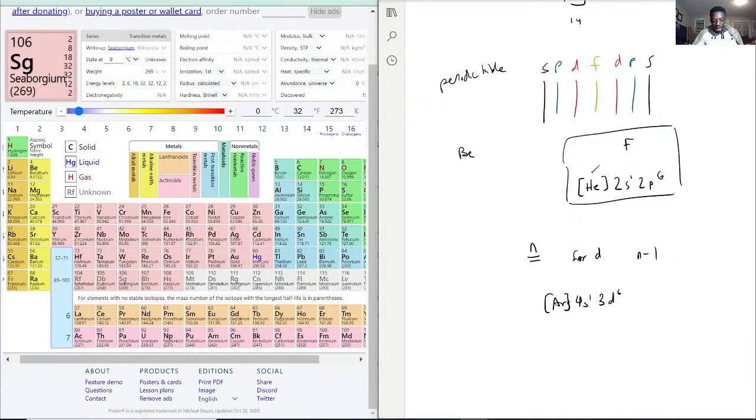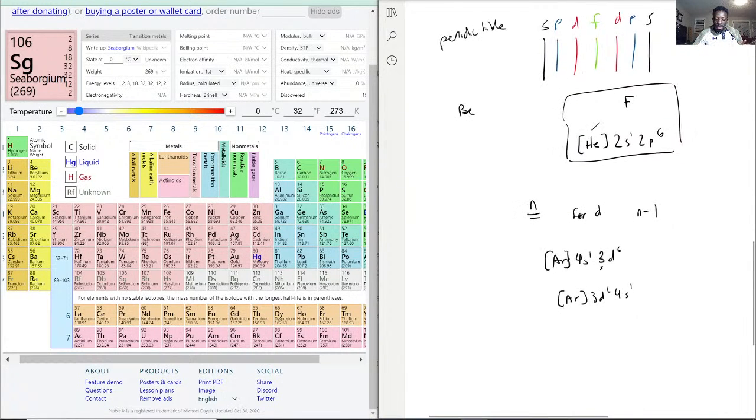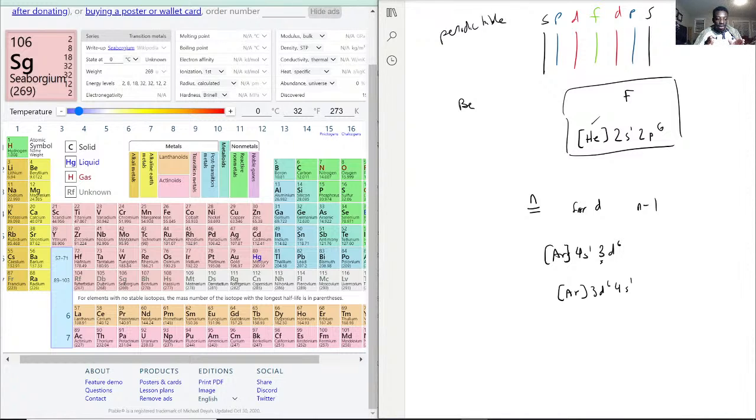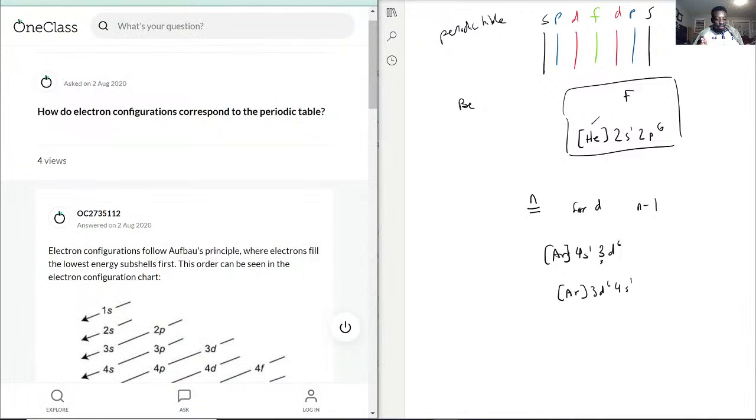so 3d6. And what this actually prefers is that because this is the lower number, technically the way to write it, you always want to start with the lowest number first. So the proper way would be argon 3d6 4s1. And the reason why it's 3 is because remember for the D rows, you want to subtract by 1. So that's what the D shell refers to there.